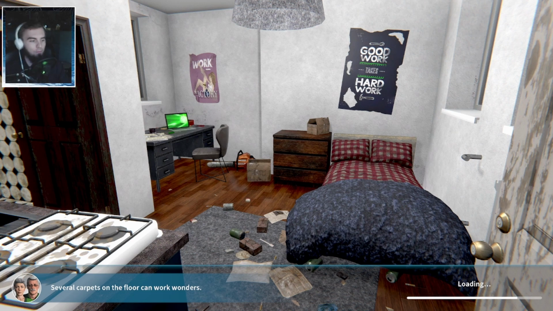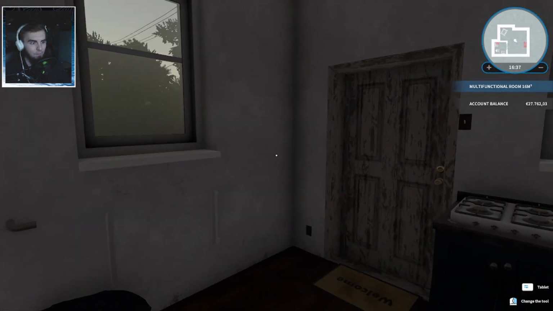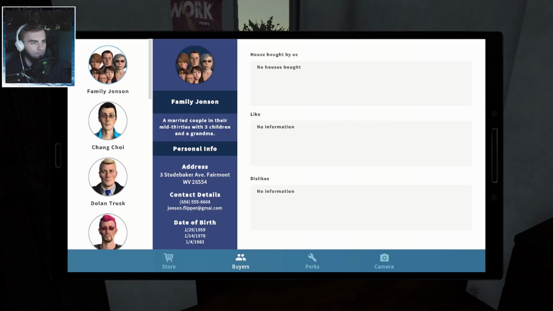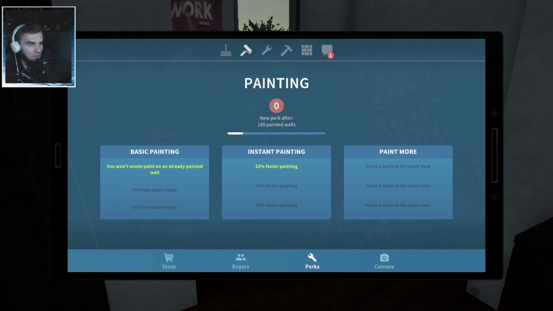We are still not going to do anything in our office, though. We still need other tools. So at the moment, how are we standing exactly? Let's see. Okay, dirt on the minimap, faster cleaning. It's pretty good. We are going to get a better mop next time, I think. With painting, we don't waste paint, and 25% faster painting, that's good.